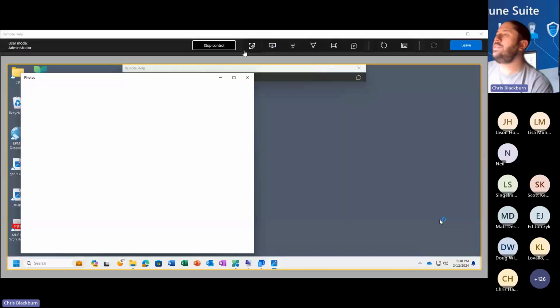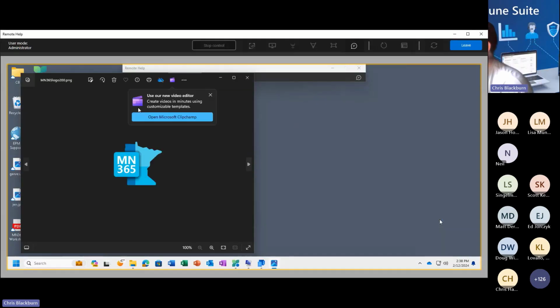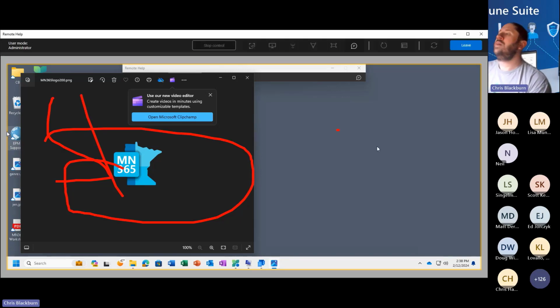This is what the control pane looks like. So if I wanted to draw on the user screen, like that, I can draw and annotate on that end user screen. That way, if I needed to help them and walk them through something and didn't want to necessarily do full control, I can do that pretty easily.